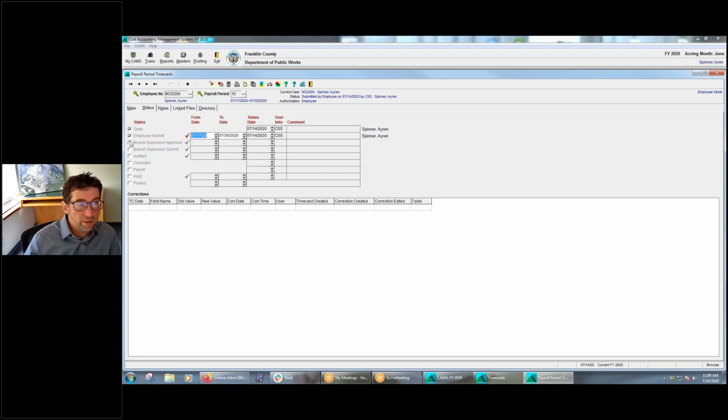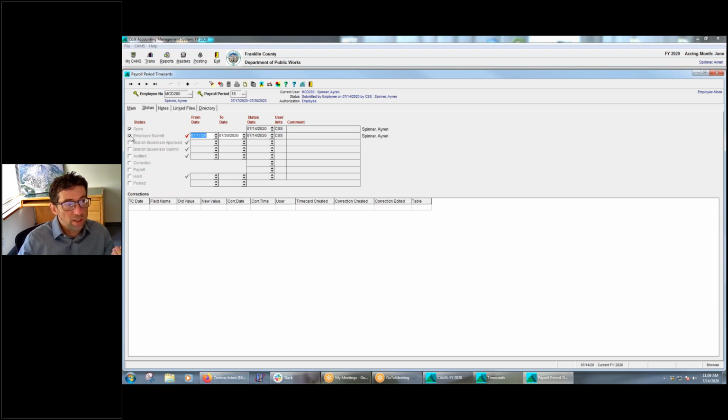So we can turn on direct supervisor and there'd be another checkbox in here. I'll talk about that in the supervisory webinar, but the supervisory tab and the management tab help you move your time cards through those steps. But there's no need for you to use those steps if they don't suit your operation.